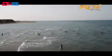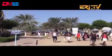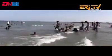The Red Sea is home to 360 islands, with Dahlak Kebir being the largest in geographic and economic terms. The sea and the long coastline demonstrate a great potential for the growth of the tourist industry. The coastline boasts some of the finest, longest and purest beaches in the world.